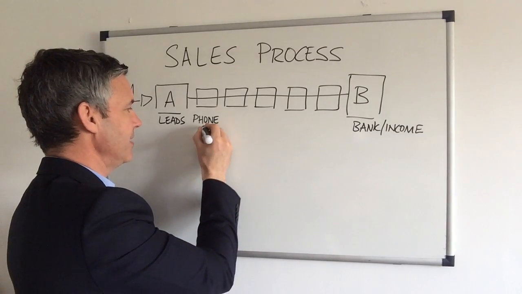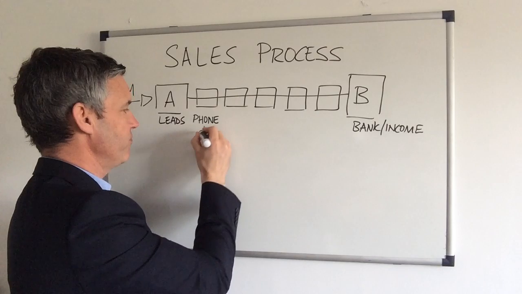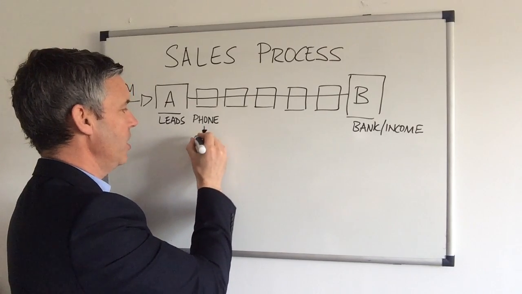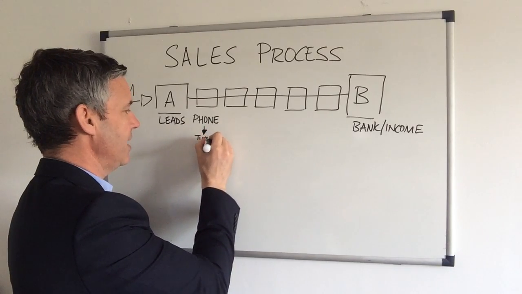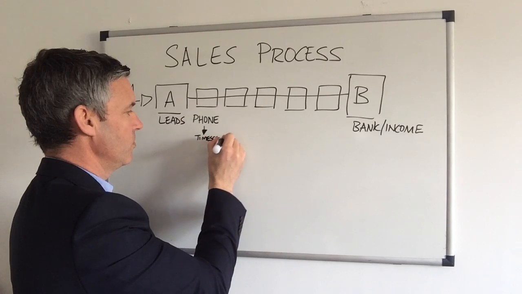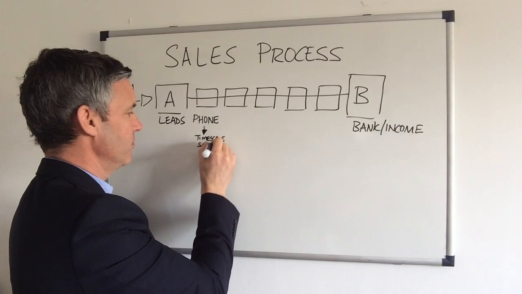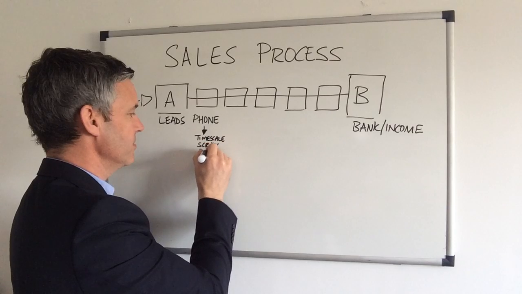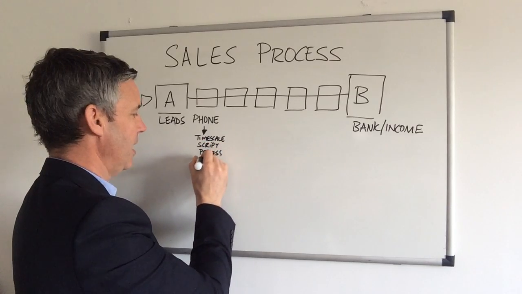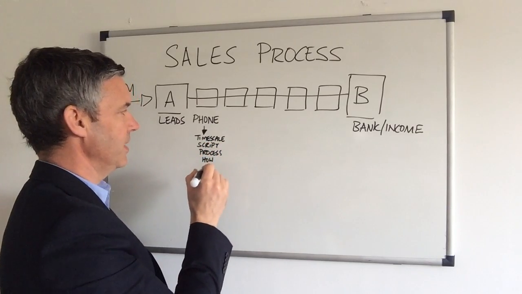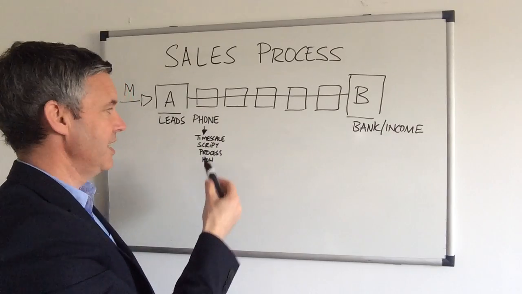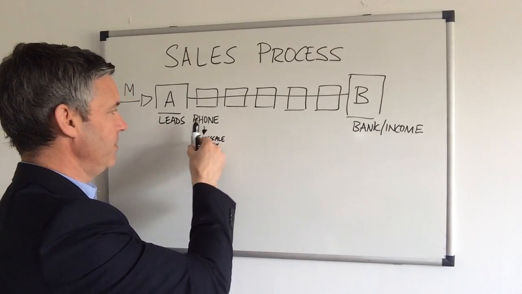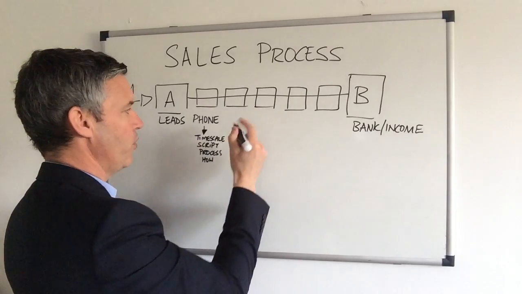In there, it's going to add another big part of the process, because we want to know what's the time scale, what do they say, what's the process, how do we do it? For this exercise, it may be that we've got the lead in, we then phone them and we then book an appointment.